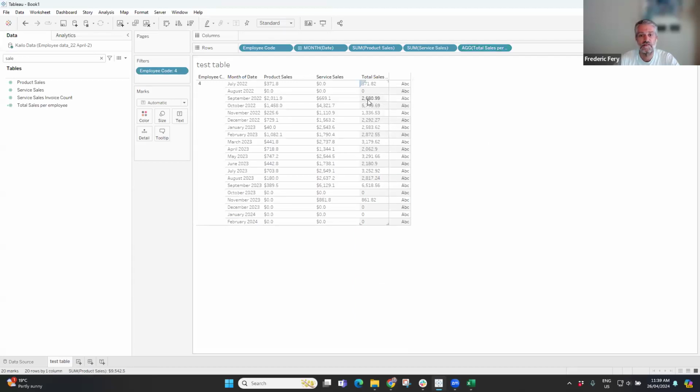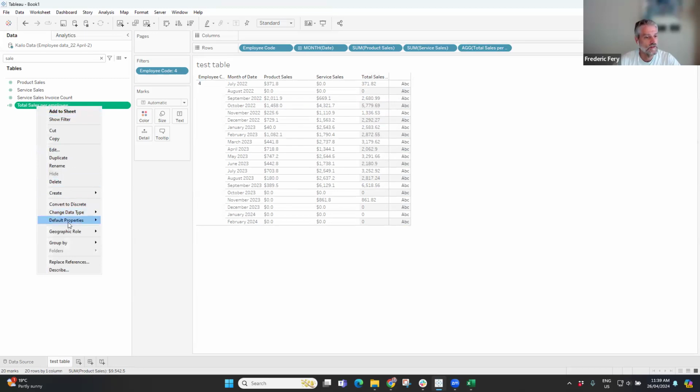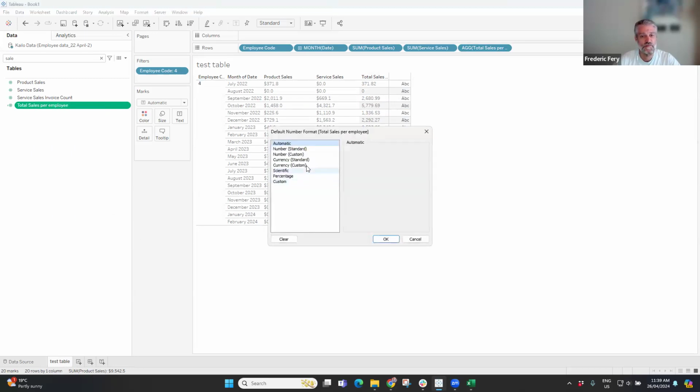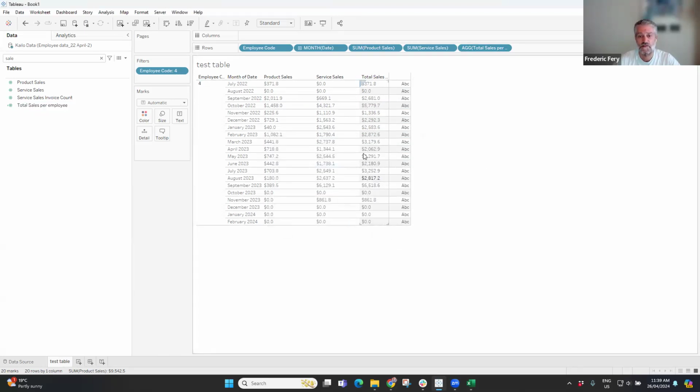And you can see total sales for September, so 669 plus, that's it, that's the number. That's matching. Column A and column B equal this one. So you could also set default properties, number format, as we did, because we know those are numbers, currency, custom, and so on. So now it's formatted with dollars.